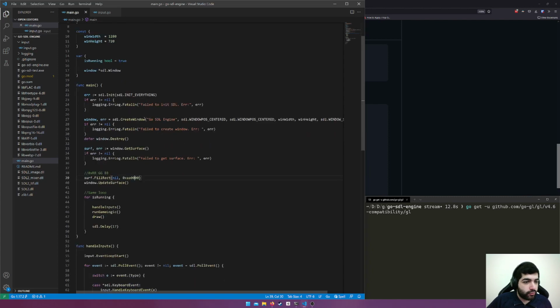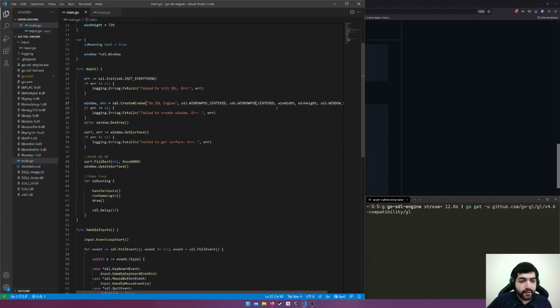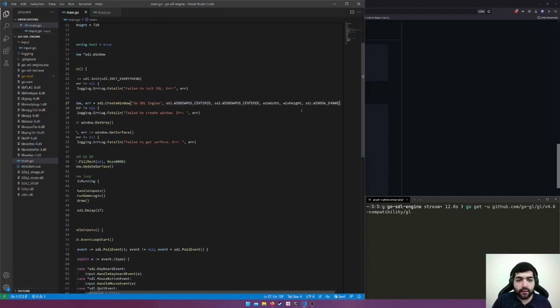When we create the window in SDL, we're going to say window OpenGL. So we're going to create a window in such a way that we prepare it. It's creating what we call a context.